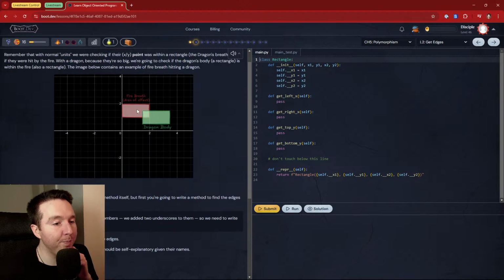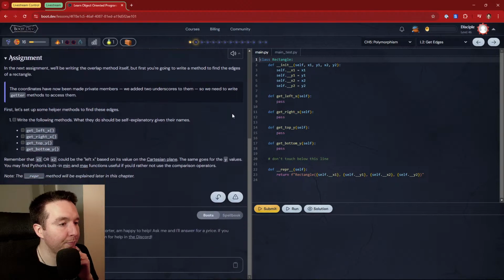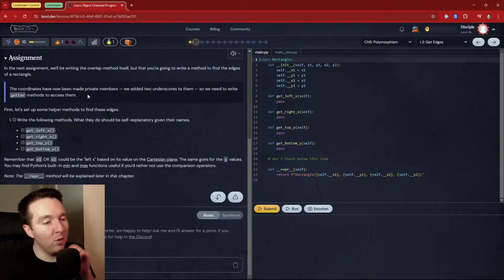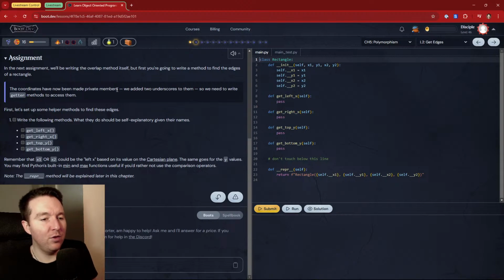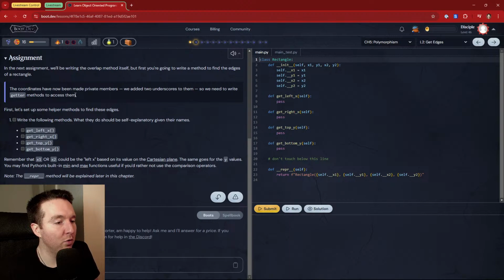The next assignment will be writing the overlap method itself, but first you're going to write methods to find the edges of a rectangle. The coordinates have now been made private members. We added 2 underscores to them, so we need to write getter methods to access them. First, let's set up some helper methods to find these edges. Write the following methods, self-explanatory, given by their names.